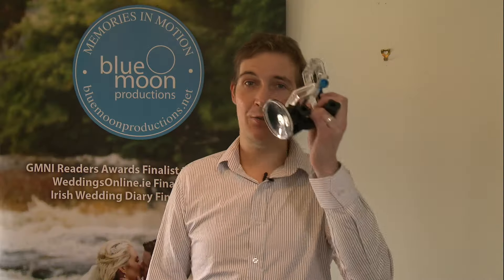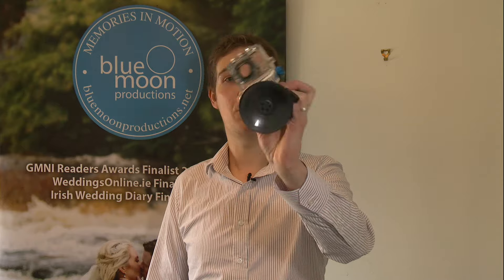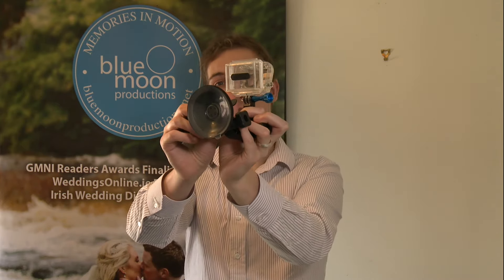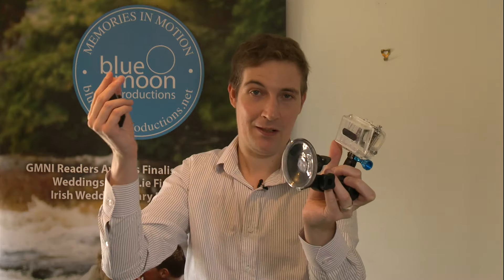Now most of the time I usually use it with this. This is my GoPro car mount. It's suction based, just mounts straight on the side of the car — well, usually the top of the car — and it's just a really, really great shot. So in the next part of the video we're going to look at some of the shots I've done so you can get an idea of how great this piece of kit is. Talk to you soon.